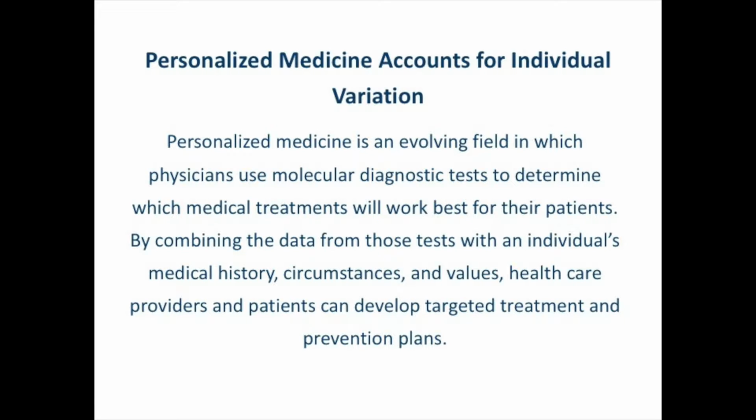A definition of personalized medicine, according to the Personalized Medicine Coalition, looks like this. Personalized medicine is an evolving field, with an emphasis on evolving, in which physicians use sophisticated molecular diagnostic tests to determine which medical treatments will work best for their patients. By combining the data, and it was noted that data is so important, and data is becoming less expensive today than ever before, especially in its aggregated form, and it has the key to unlock much of what we're talking about. So you combine the data with those tests with an individual's medical history, his or her circumstances, values, and then healthcare providers and patients can develop targeted treatment and especially prevention plans.